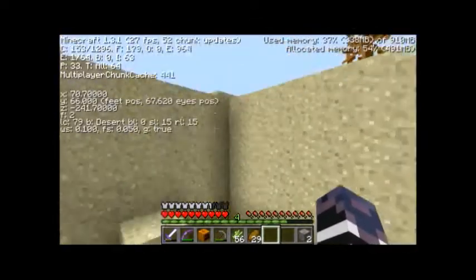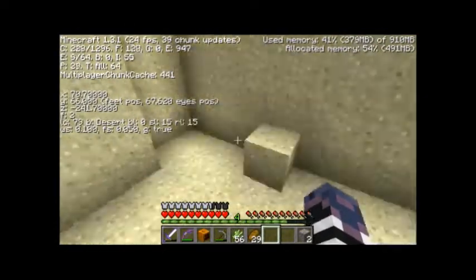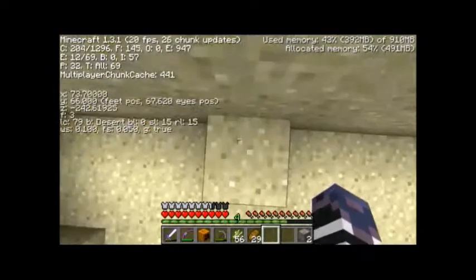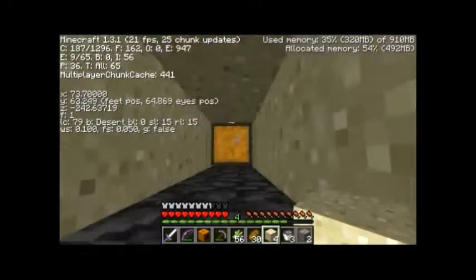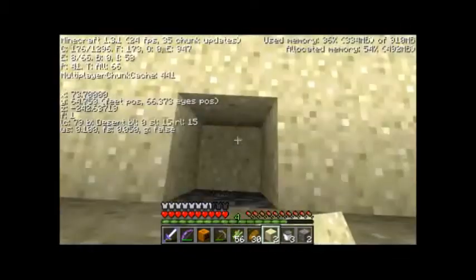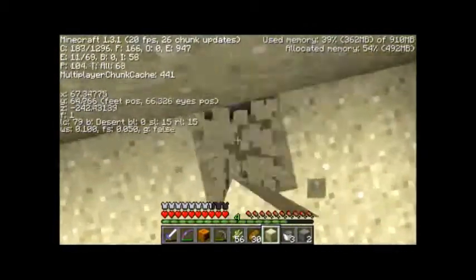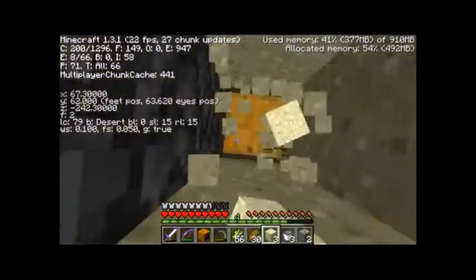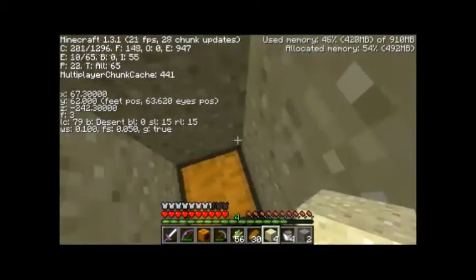And the coordinates are X70, Y66, and Z-241. Let's go ahead and get the chest while we're in here. But not bad. 3 buckets. And then in the other one. Ooh! Golden record. That's pretty cool.